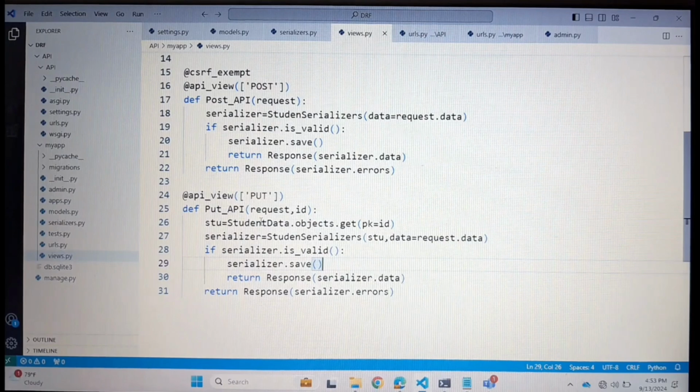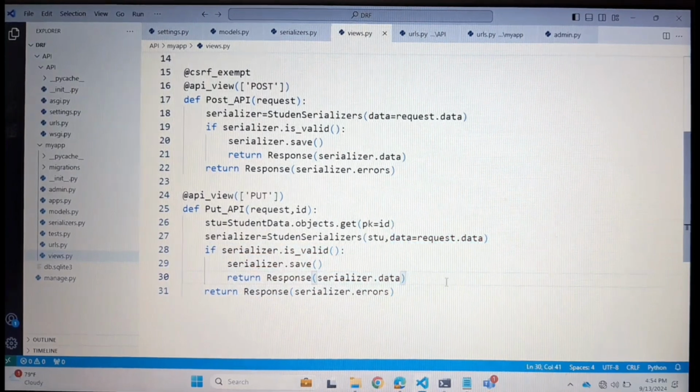What we have done, as I told you, if you want to update any record, we require that particular ID. Because of that only, we have taken one extra parameter attribute, ID, and with the help of this ID, we are going to fetch that same record from the database. Because if you are going to update any record, it means that particular record is already available in our database or in our model. So the same thing we have done, we have stored it in this particular variable, and here we have passed that particular variable. That's it. Remaining thing as it is, from here to here, same as it is.